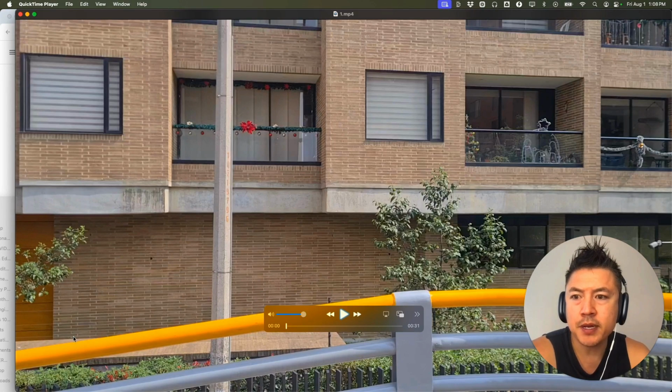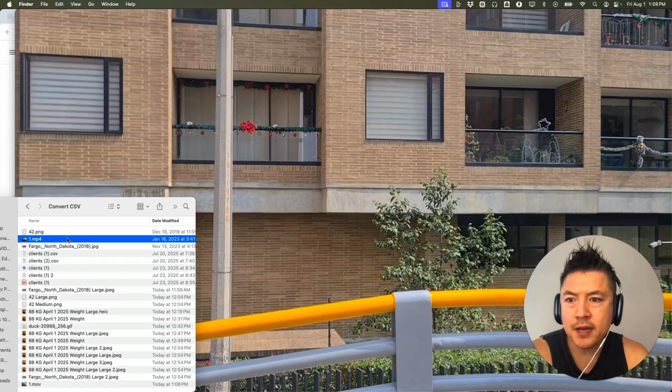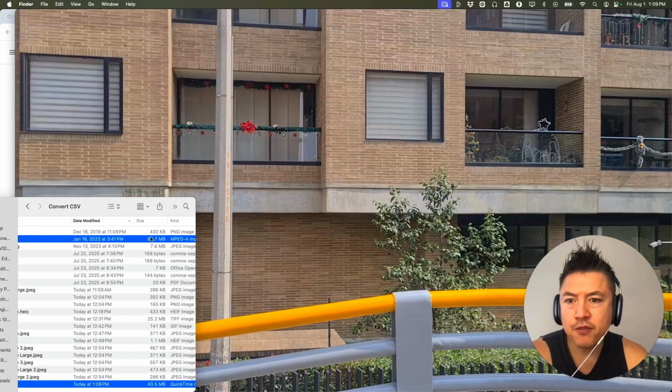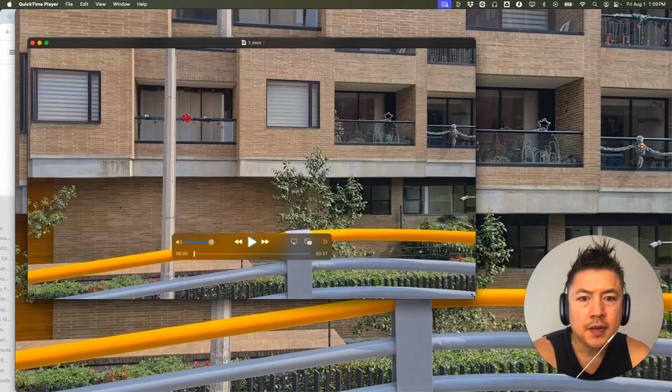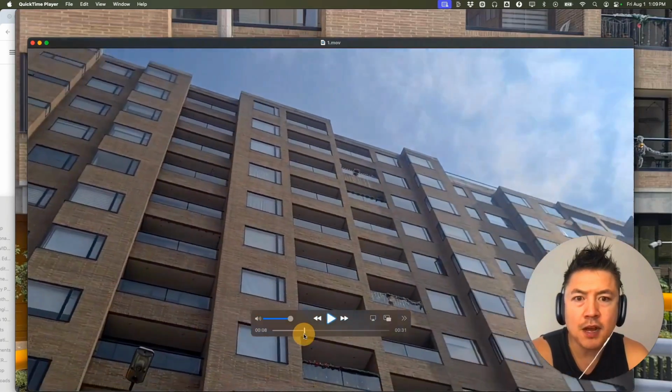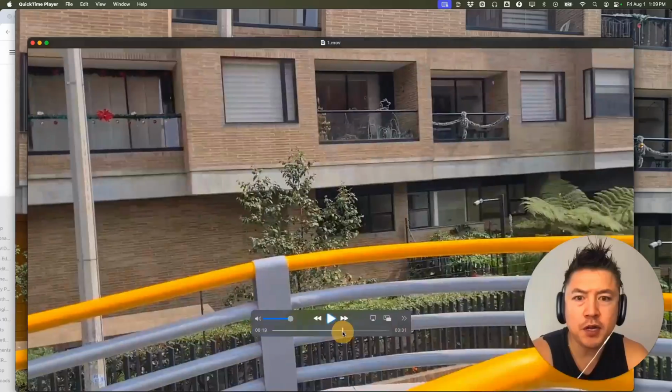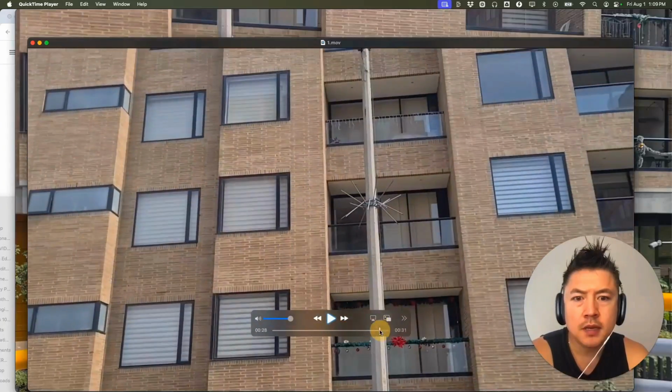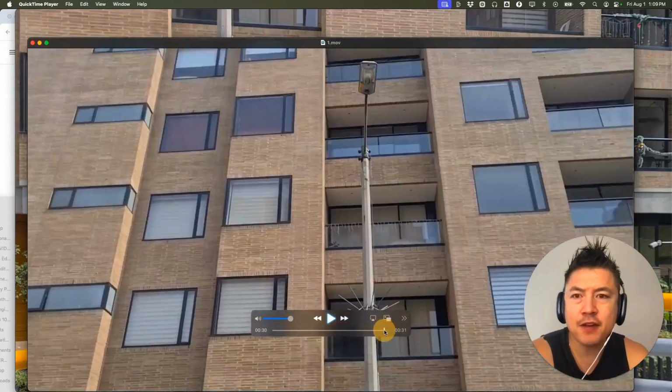Okay, now it's exporting the compressed file. Okay, now it's done. Let me go ahead and open it up. Okay, so now we have these two files. Here is the original, and then here is the compressed MP4. You can see it dropped from 82 megabytes down to 43 megabytes. Now let me go ahead and open it up. Okay, here is the new file. Now, if we open it up, you can see that some of the quality of the video has degraded, and that's pretty obvious. Anytime you're compressing an MP4, you're going to lose some data, but it's still in pretty good shape though. And we actually saved about half of the file space.